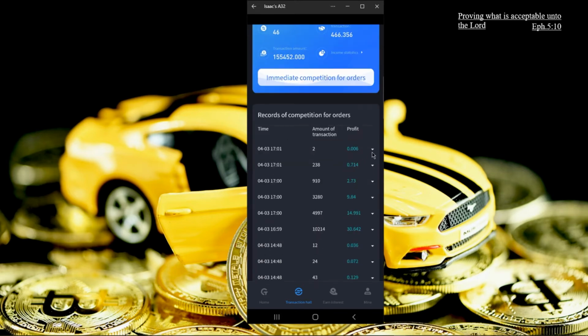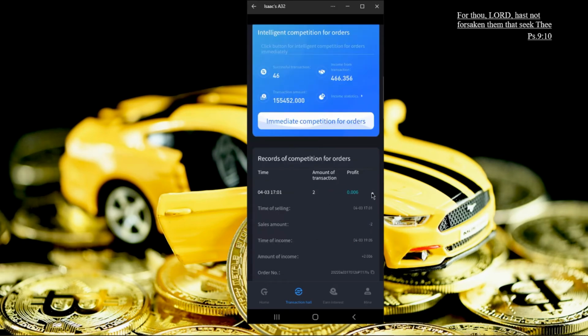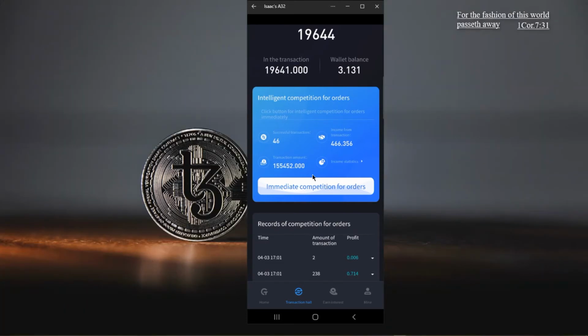So if I want to know the time that my trade will be due, I just press any of these and I look at the amount of income and the time of income. So for it, it is 7.5 from my country, Ghana. I just have to add 4 hours to it, then I'll know the time. This is United States time currently at this moment. So from here you just add 4 hours, then you get my country time. So that is that. This is all that you are going to do.